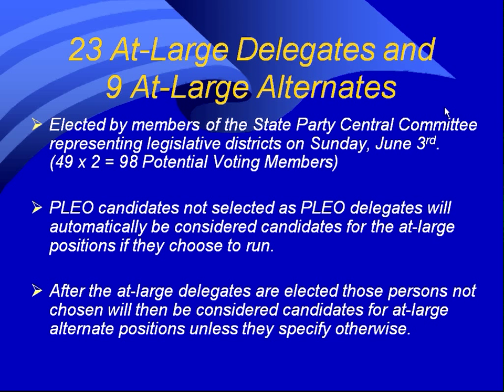But an alternate is the same part of the delegation. You get to come to Charlotte. You're part of the team. You're part of the convention. You don't get to sign on the dotted line, but you get to participate in everything that our delegates do. Your credentials are a little bit different. You might be up in the hall a little bit, not necessarily down on the floor, but we do everything we can to make sure that you have a great experience at the convention. So I strongly recommend that if you are not elected as a delegate and you still want to go to the national convention, that you stand to run as an alternate.